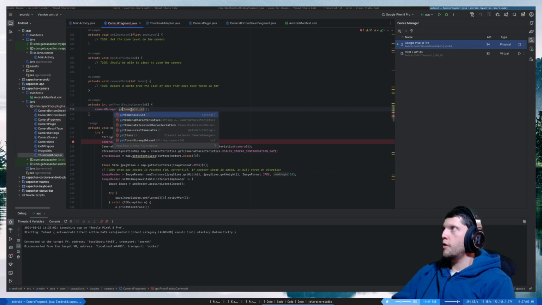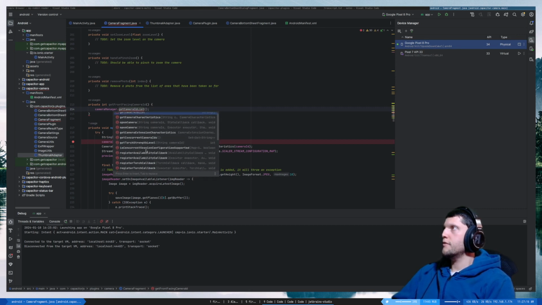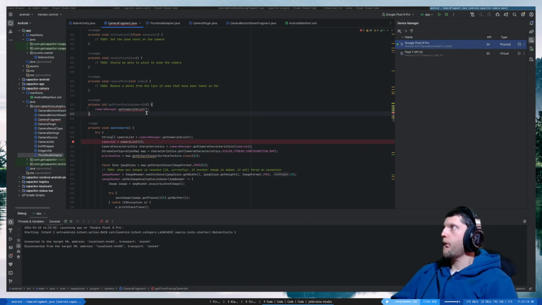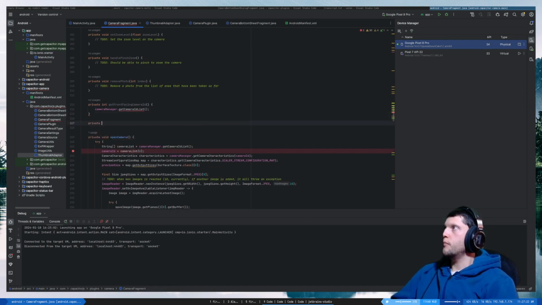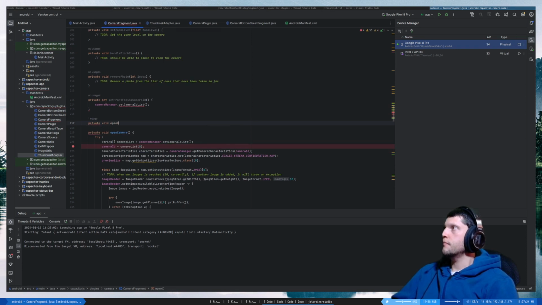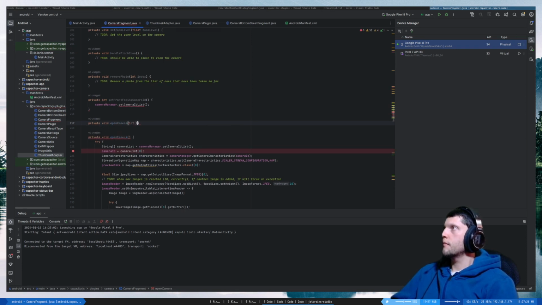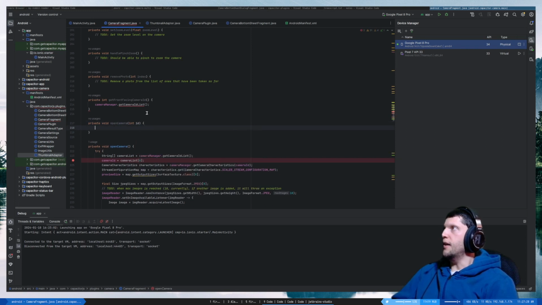Get camera. Concurrent camera IDs. Get torch strength level. Okay, these are all very interesting. We can say we should have an ID, right?